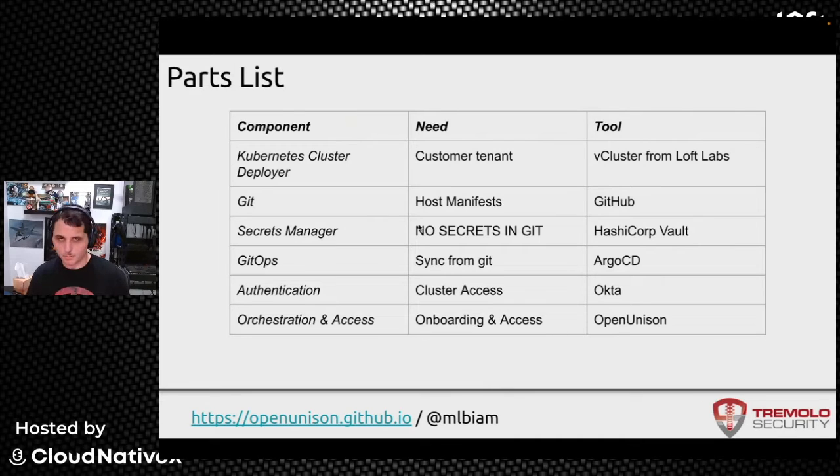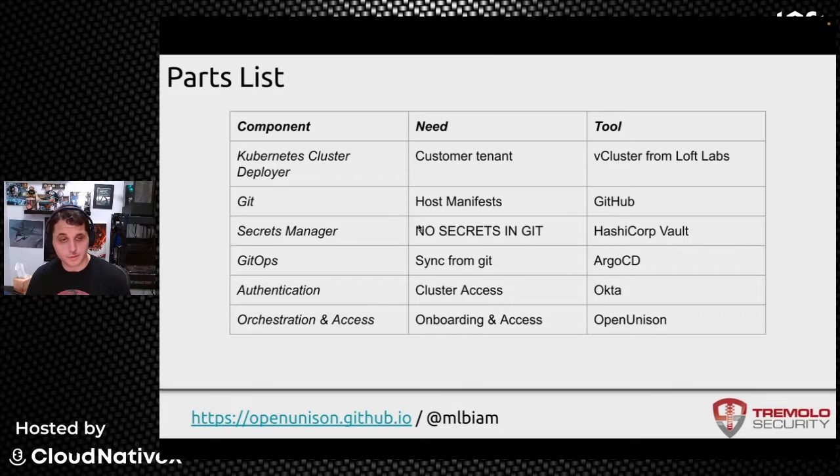So let's go back through our parts list in a little more detailed way. So for Kubernetes, we're going to use vCluster to launch our clusters. We're going to use K3s as our actual cluster implementation. I really like K3s as a virtual cluster because you can use a relational database. Relational databases are generally much easier to administer large numbers of versus etcd databases. We'll use Git for our host manifest. We're going to use GitHub, like I said. It's up there. It's an API, something else I didn't have to deploy.